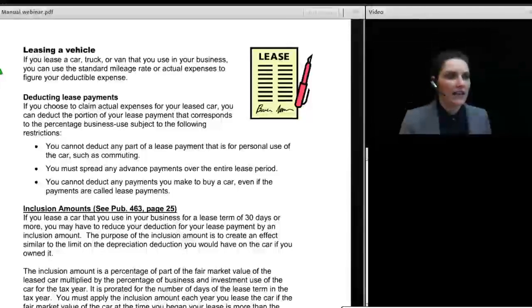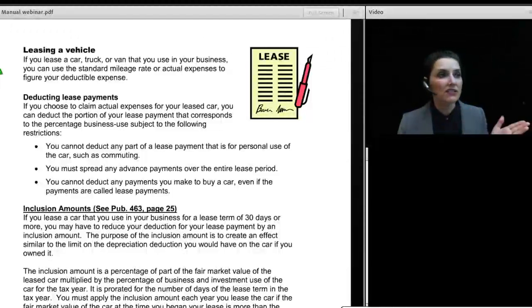Well, it depends. If you're going to be using the vehicle according to the conditions of the lease and you plan on turning it in at the end of the lease, without having extended yourself beyond any of those conditions. For example, the lease might provide for a certain number of miles to be driven, and if you go over those miles, you're going to be charged an extra amount. If there's any damage to the vehicle, you're going to be charged for that. So if you're prepared at the end of the lease to come out of pocket for anything that you need to, then a lease could be a good way to go. And then you'd just be writing off the business use percentage of each monthly payment, and that would keep it simple.